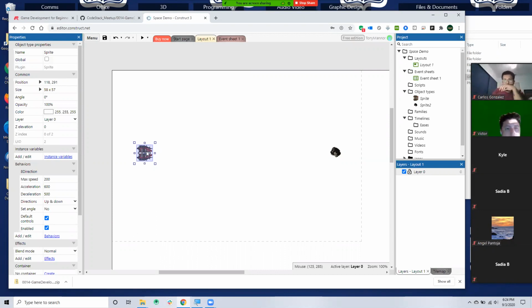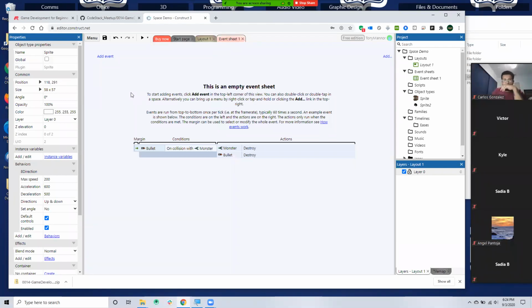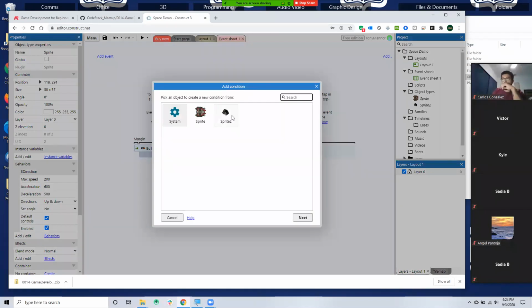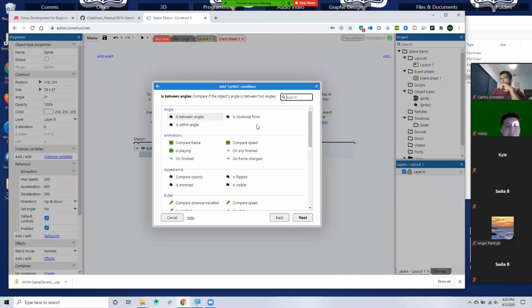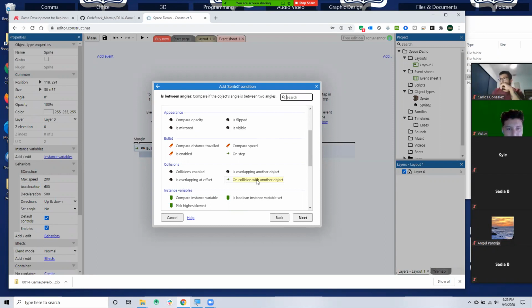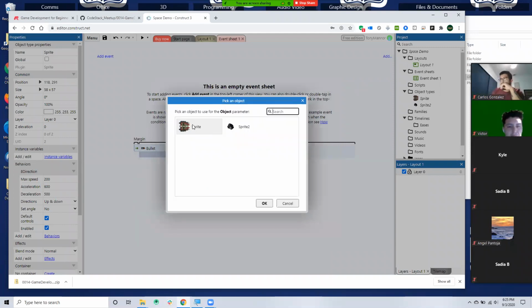because the asteroid is dangerous. So what we're going to do is come over here to our event sheet. The event sheet is the sort of master document for your game. It is the thing that controls or sets all your timers. It sets all of your events. Everything depends on your event sheet. So, your sprite for your ship, let's see. Nope, let's do it for the asteroid. So if your asteroid comes in collision with another object, right here on collisions, we're going to pick the object, which is the ship.